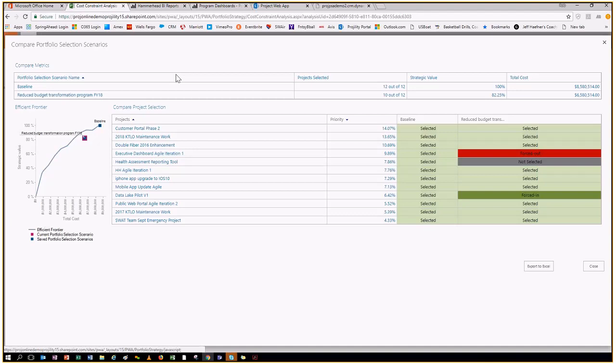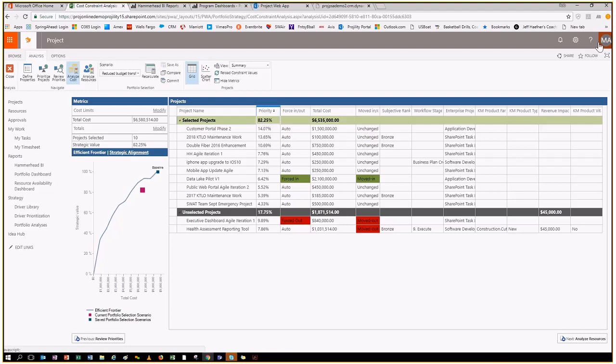And then what we can do is compare that to our initial baseline. So you can see in our reduced budget, we're moving projects in and out because our CIO said we don't have all the money, and the only option is we can't do everything if we don't have all the money or the people. So we're going to have to deselect, force in, and force out different projects, and we go from 100% value to about 82% value. It's a trade-off of doing more projects is lower value.